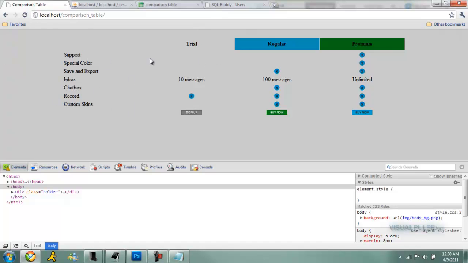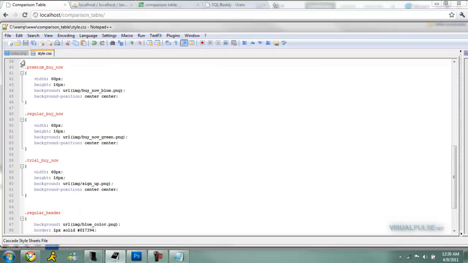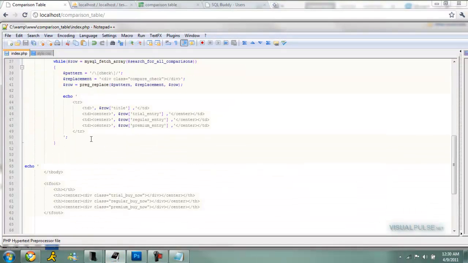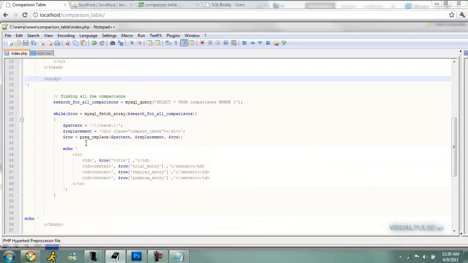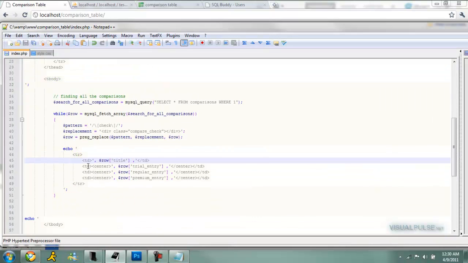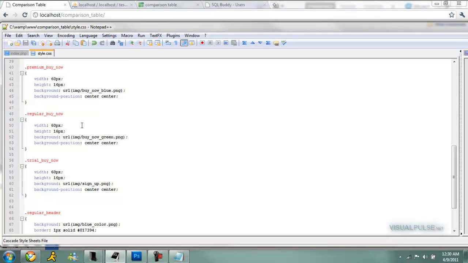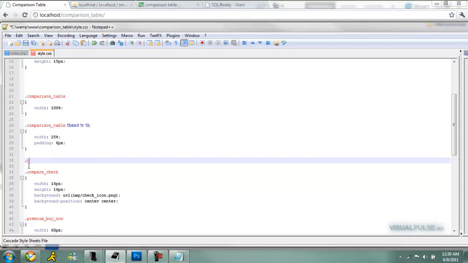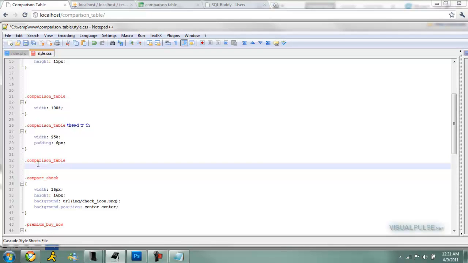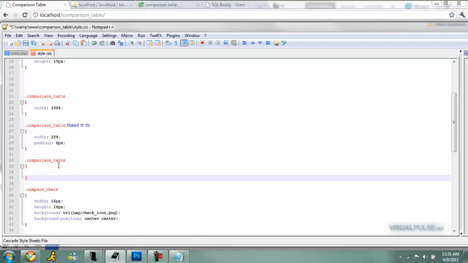And we can also add a border bottom to each row, so they're spread apart. That's what I'm going to do right now. So as you can see, they're located in the table, T-body, and then TR, and then the TDs. So we can just style it kind of like we did this one. So we can do dot comparison table. I'm just going to do this quickly right here.